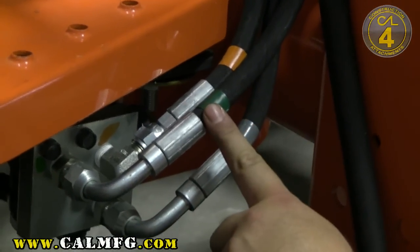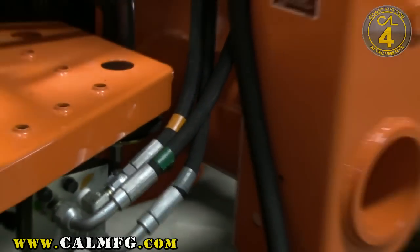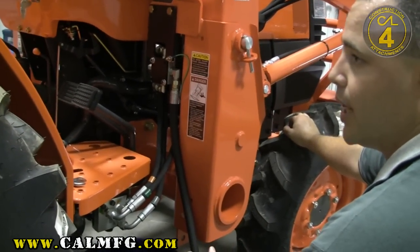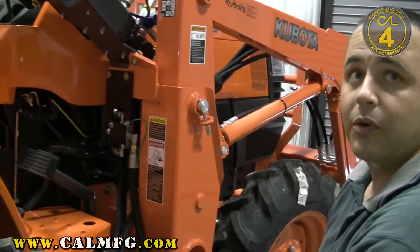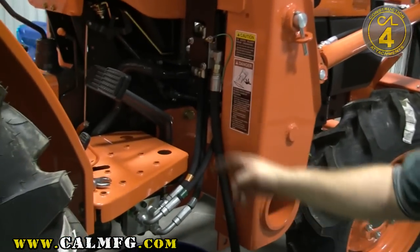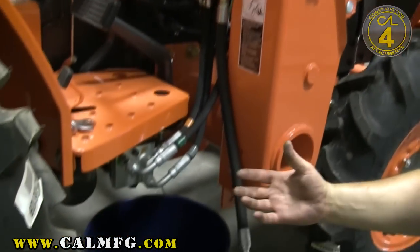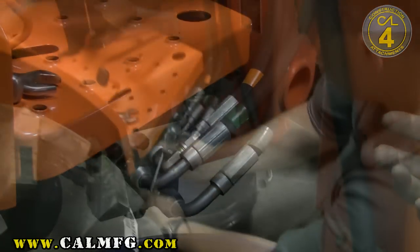Green indicates power beyond. I can't stress enough how important it is to make sure that we're in series with the power beyond on the output side of the valve. On this Kubota tractor, we have a gear pump — it's open center. It builds pressure until something relieves it or until something breaks. So if you install this valve on the pressure side of the loader valve, you'll blow the pump up immediately when you start the tractor. It's an expensive problem that's easily avoided.